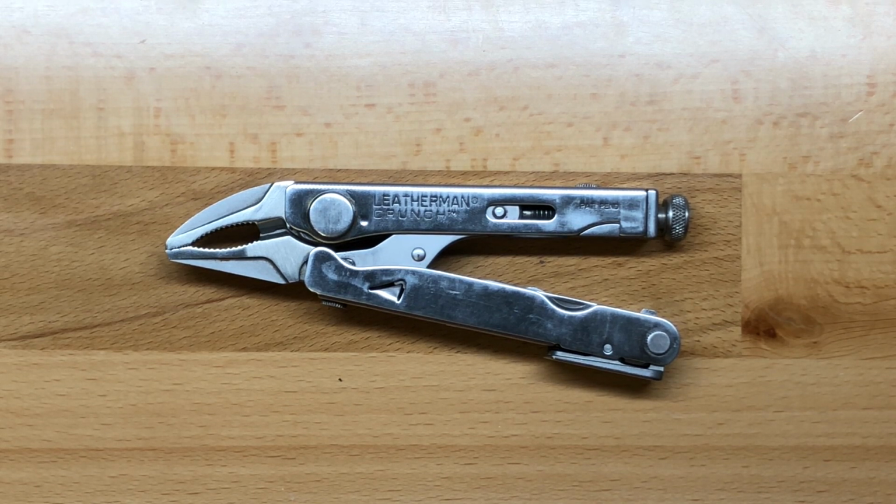At any rate, this has been my review of the Leatherman Crunch. It's a great multi-tool. It really is. The other implements are not fantastic, but then again, you're not buying it for that. So I think it's a fantastic multi-tool because I use it. At any rate, my review of the Leatherman Crunch.